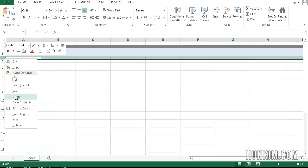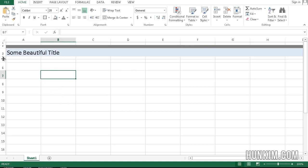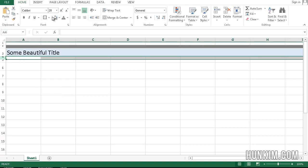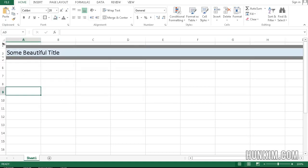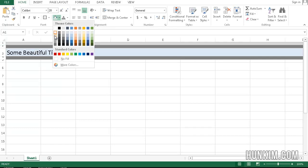Let's do the same with 4. And we'll go to the fill color. We'll change it to dark gray. Just have some symmetry here. Oops. Highlight that. Hit this little paint bucket sign. And then on row 1, I'm going to click that and make this a lighter gray. So the idea of using some kind of shading can look very nice. Let me just choose a little bit darker color there. How is that one there?